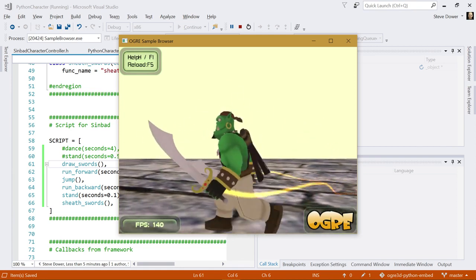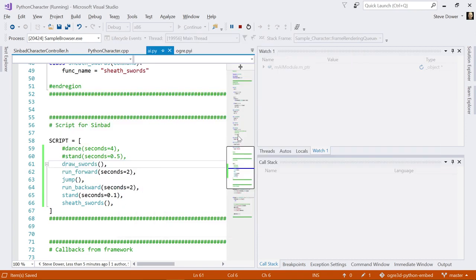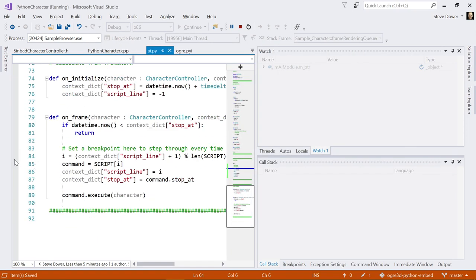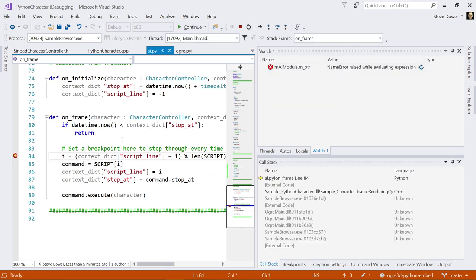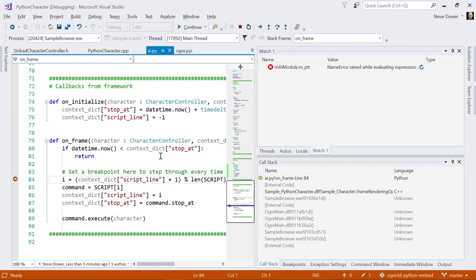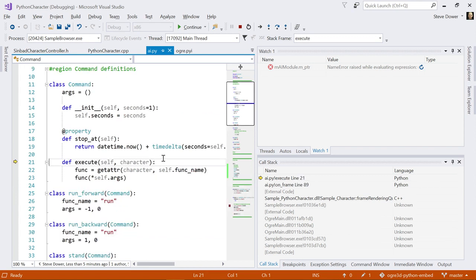So let's dig in a little bit deeper and see exactly what's going on here. First thing I'm going to do is set a breakpoint in this bit of code. This is my function that gets called by the game engine every single frame. It's basically waiting for a bit. We let each step run for a few seconds, as you can see there. But when it comes up to change, we're going to grab the next step and then execute that, which is going to go through this code.